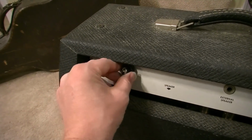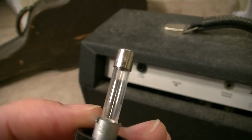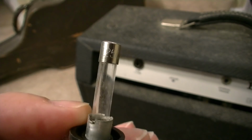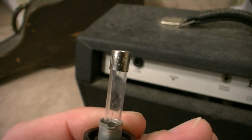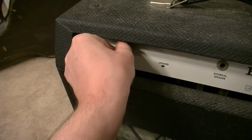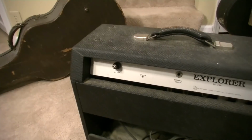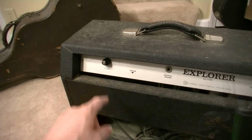And also, while we're back here looking, I like to go ahead and look at the fuses and see if they're correct. And this one is indeed a 1.5 amp fuse, so that's exactly what is supposed to be there. You just don't want a situation where somebody sends you an amp and it has like a 10 amp fuse in it or something.